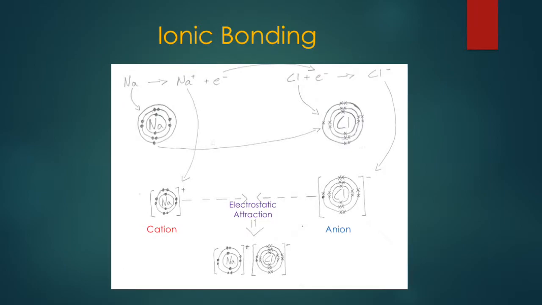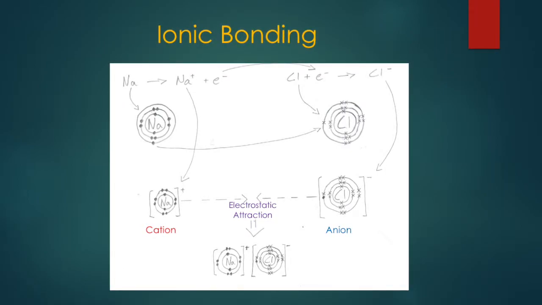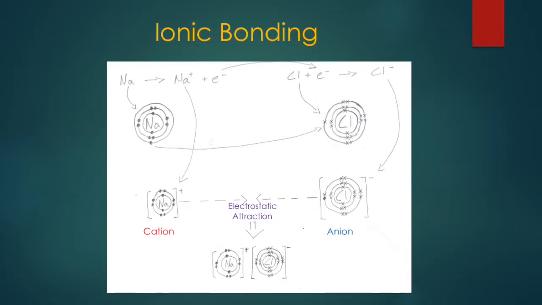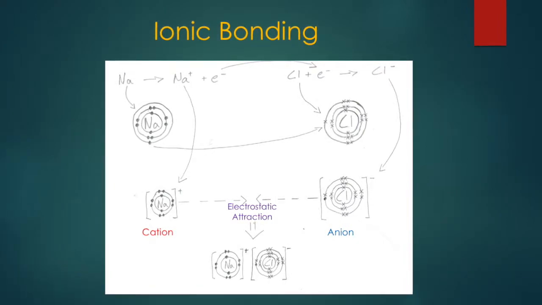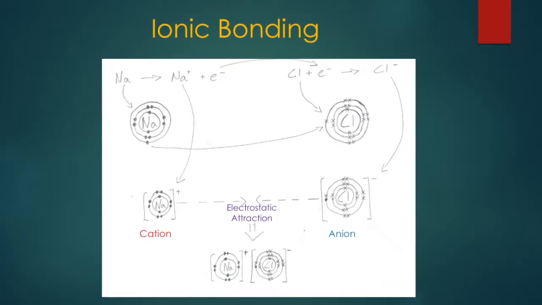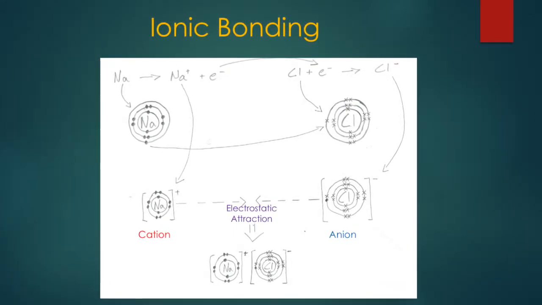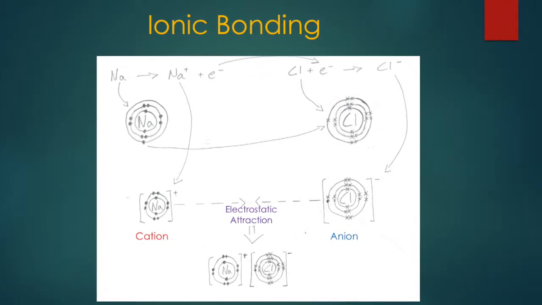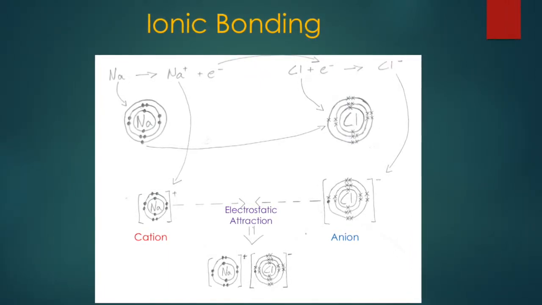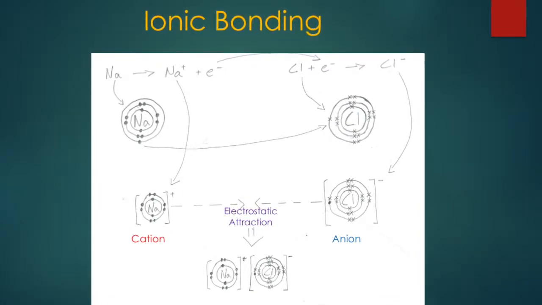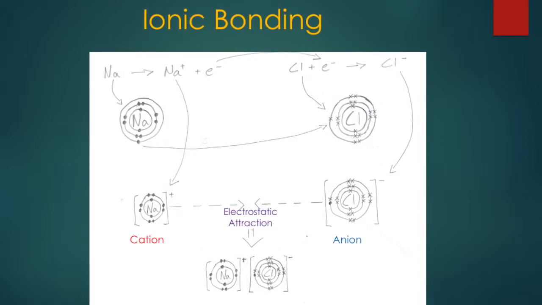As seen from the diagram, Na has 1 electron in its outermost shell, while Cl has 7. If Na loses an electron, it will lose a shell and become smaller, but also a positively charged ion, which is called a cation. This electron then is transferred to the Cl atom, where it completes the outer shell of 8 electrons. In doing so, the Cl atom becomes bigger and is now a negatively charged ion called an anion.